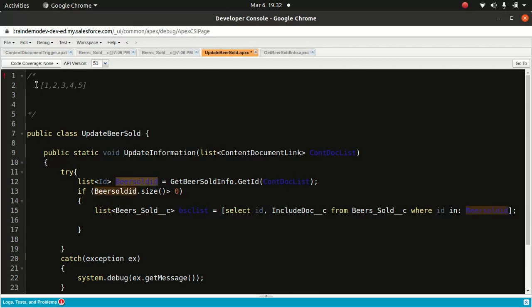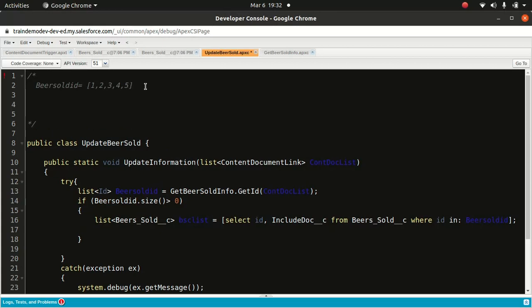Let's say this equals beerSold, just assume it for now. Then we can do something like select ID from SObject where ID in this. This is all we're doing. Instead of this, I just used beerSold. And this is the syntax: you have to put this colon here. That's all I did.